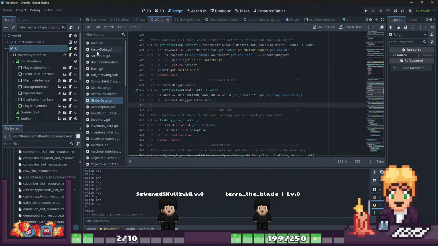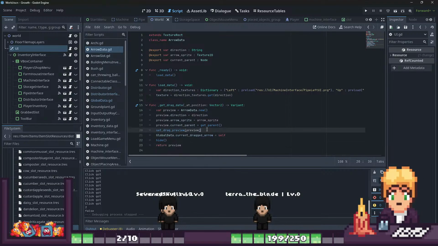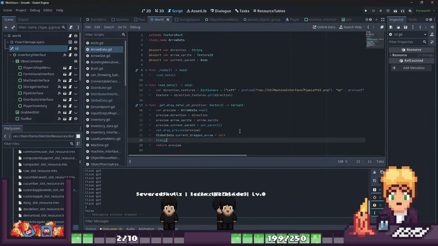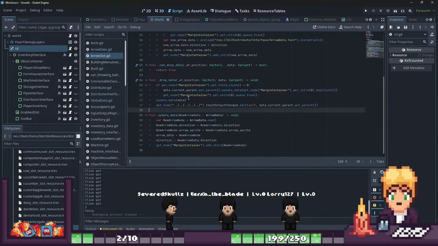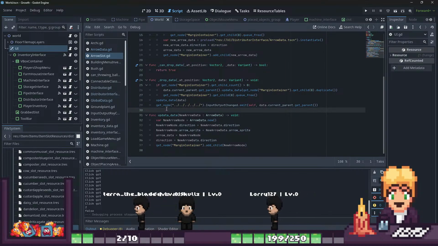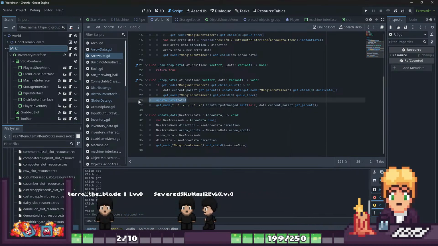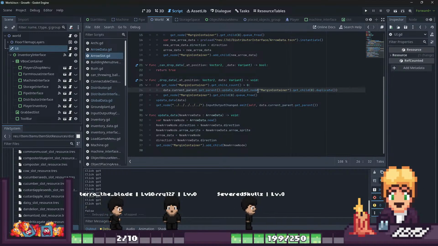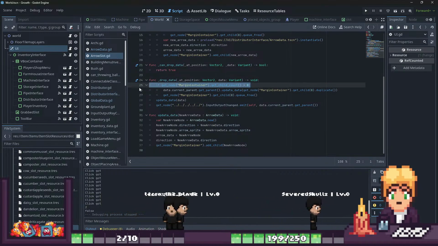Now we have to check in the arrow data that we don't queue free something and that we don't create something, like here. But when drop data is successful, the child count will always be over 0, so we don't need this here.